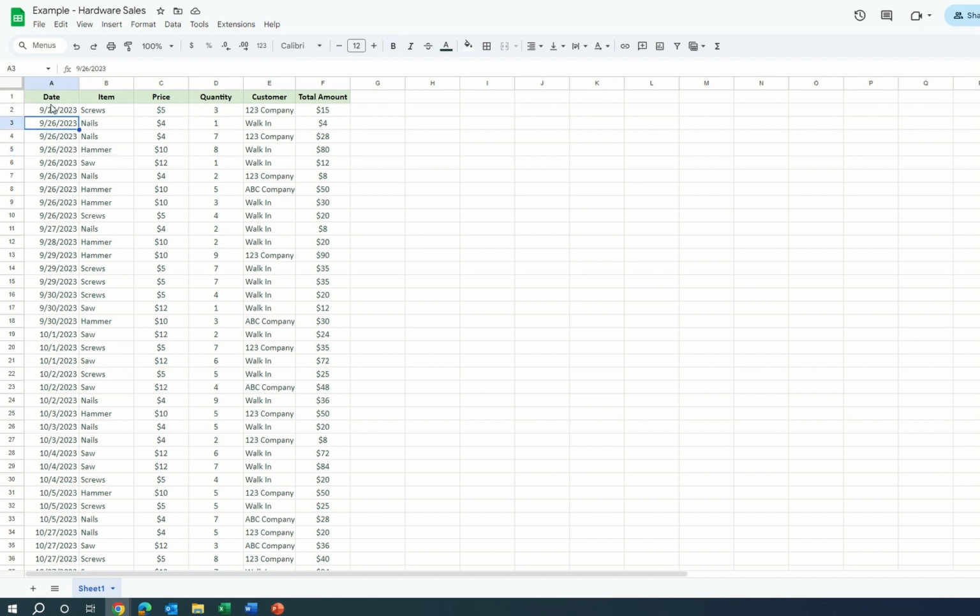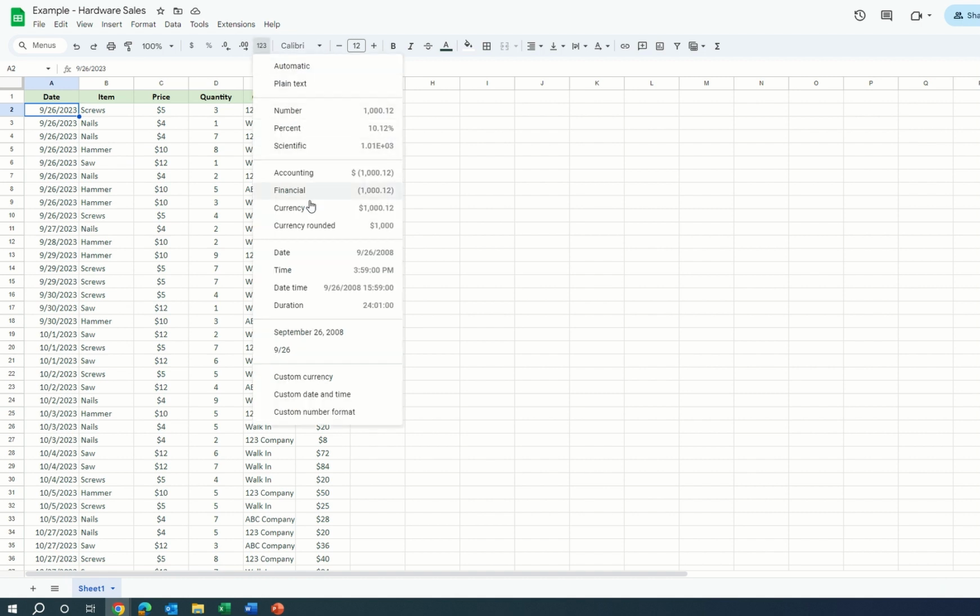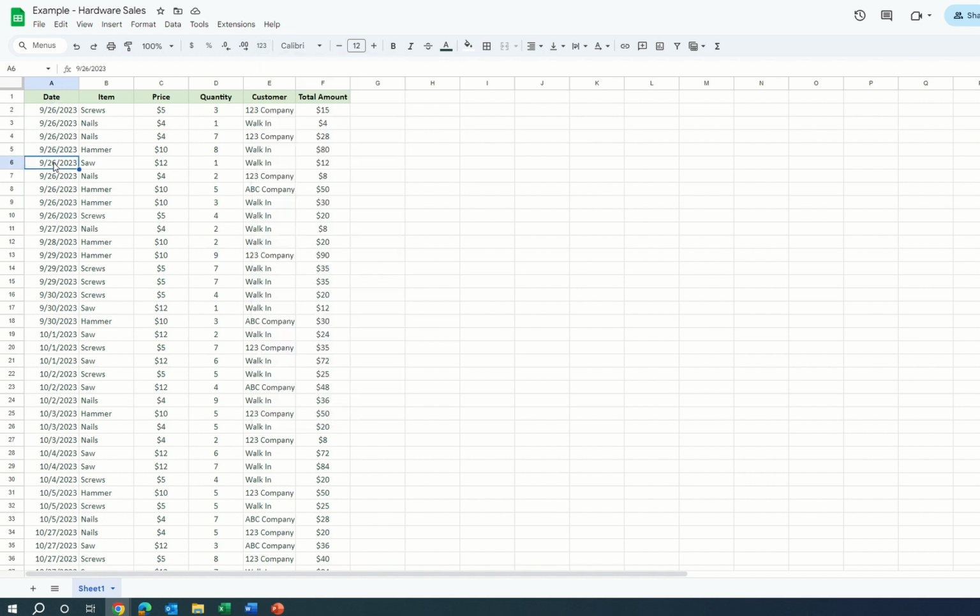So once again, you've got the date, and this is sorted by the date. But here you can change the cell type. So you can have currency, financial accounting, scientific, percent, number, and of course the date options are here, date and time. And there's a separate video for the date and how dates work in Google Sheets. So I do think you should actually watch that one. Even if you're familiar with Excel or other spreadsheets, you should watch that one.